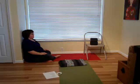So once you decide on how you're going to sit, you might like to just rock to one side, take your hand under your hip, move the skin out a little bit, and then reverse to the other side. And we're doing that just to get nice and rooted in our sit bones. And your back is pressing up against the wall. Now, it doesn't have to mash back there, it's just nice and supported. From here, you might like to close your eyes if that feels comfortable for you.